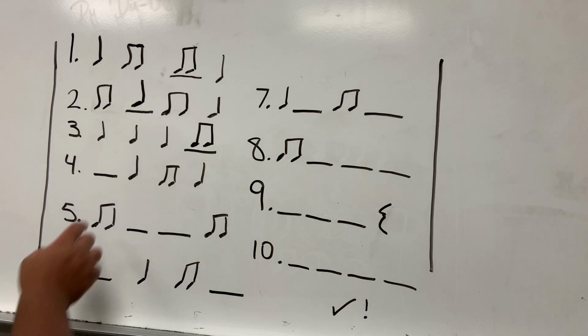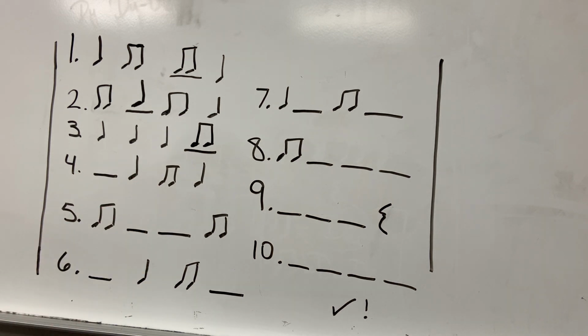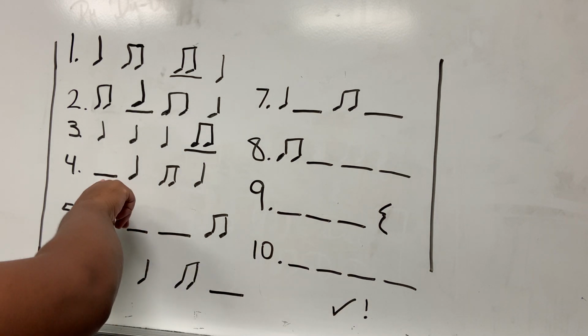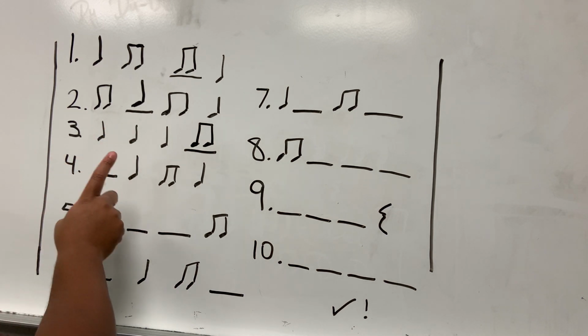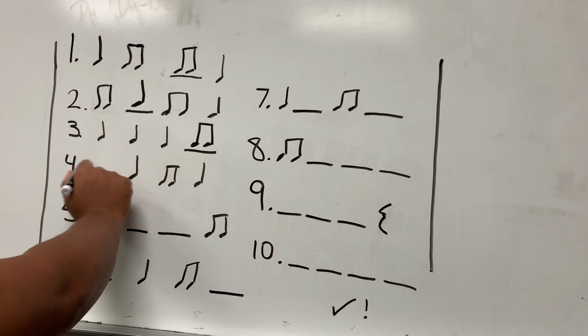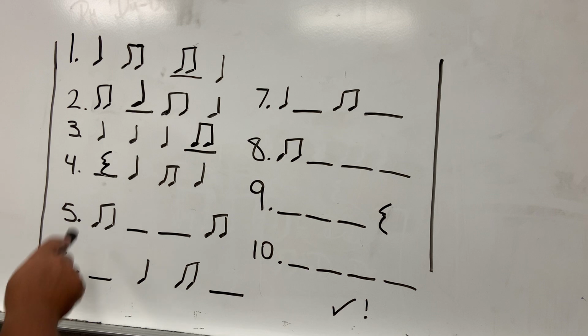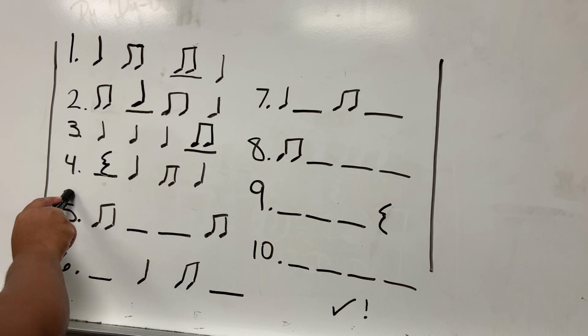Now, some of you may think, I didn't hear you say anything on beat one, Mr. Burton. I didn't hear anything. You just did this. And that's right. I did just do this. But remember, anytime I do that, that just means I'm giving credit for a beat being there. It's just I'm not saying anything. And which ones have we done that we don't say anything on yet? The quarter rest. I rested on beat one. Do, do, day, do. So if you said quarter rest on beat one in number four, you are correct.